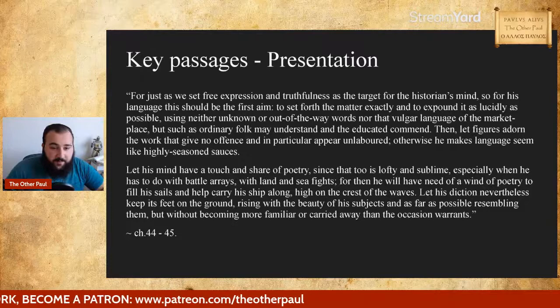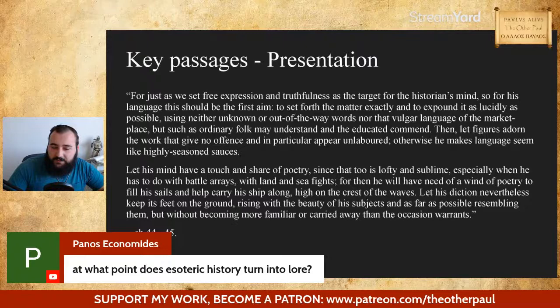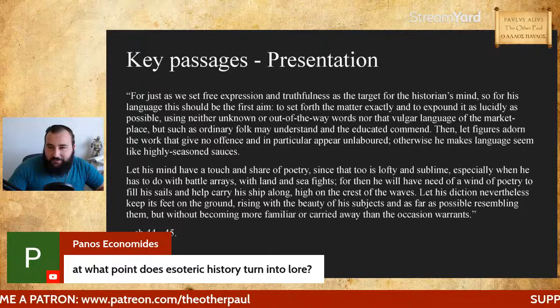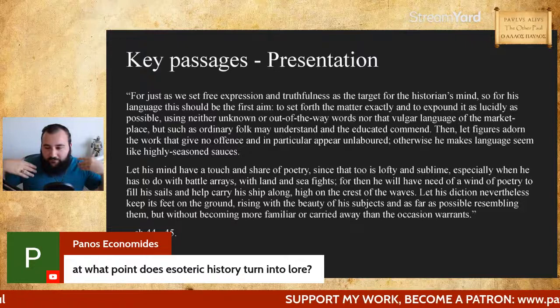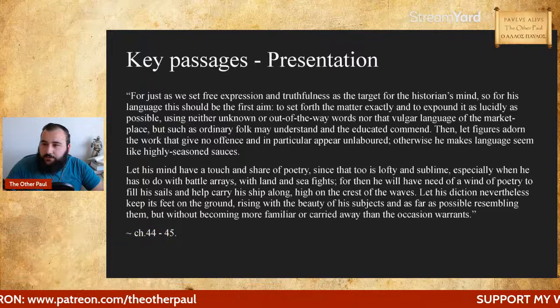At what point does esoteric history turn into lore? I'm not precisely sure what you're referring to here. Esoteric history. So do you mean that in the common pejorative sense, where it goes to the point of purple prose and overly flowery poetry? Or do you mean esoteric in the real technical mystical sense? Not sure exactly what you're referring to here. So one second.